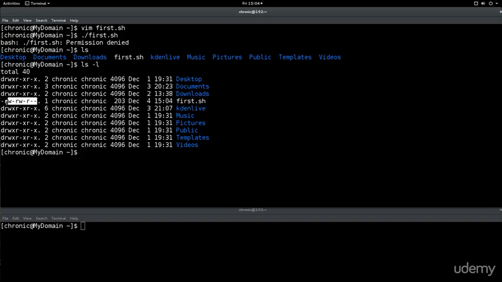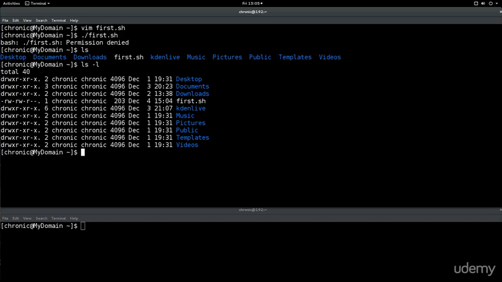So these here are permission sets. What I have selected are the permission sets. So read, write, RW, read, write, and X is for execute. You can see that nobody has execute permissions. The first three are the permissions of the user. The second three are the permissions of the group to which the user belongs. And the last three are the world permissions, the sort of permissions that everybody has for that particular file. So we need to give it execute permissions.